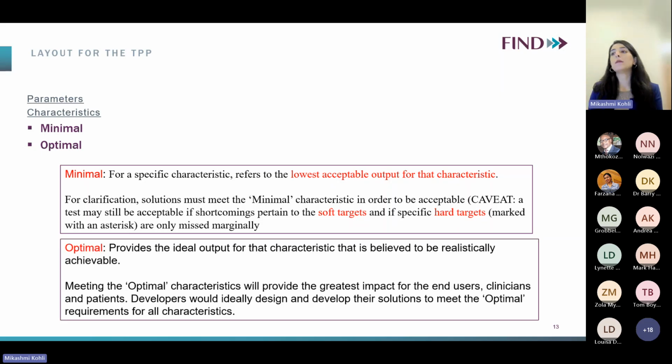And then optimal means the ideal output. For optimal, we want to push the manufacturers to go that extra mile in terms of innovation, but still stay within the realistic realm of achieving that target. So for each of these parameters, there will be a minimal and an optimal.